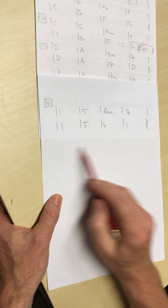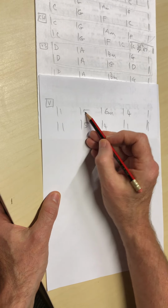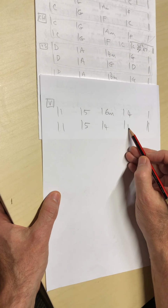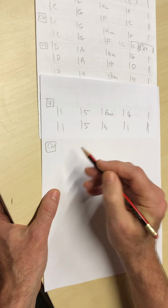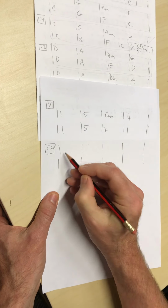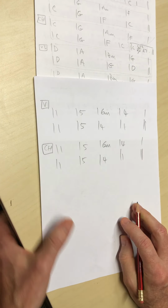If you can remember that, and you know your C major scale, then you're right. In C you'll be thinking C, G, A minor, F, C, G, F, C. If you know your D major scale, that's going to work for the chorus as well, because we know that's the same chord progression. You could write that in. 1, 5, 6 minor, 4, 1, 5, 4, 1.